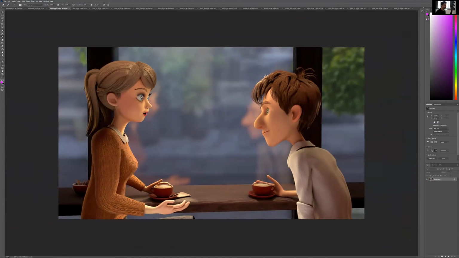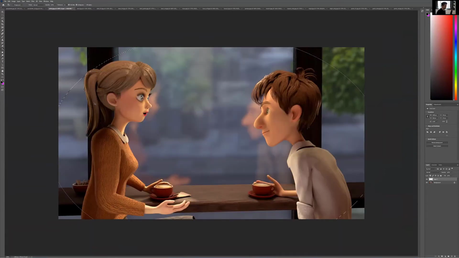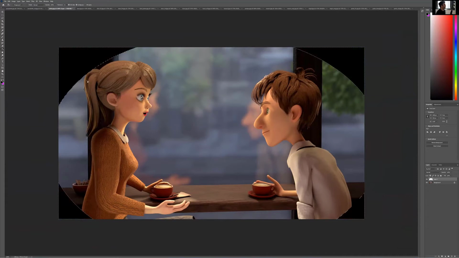And then another thing that would really help this scene is, let's do this real quick. Again, this is a pretty ghetto way of doing this, but it'll give you a rough idea. Really what I'm trying to do here is create a vignette around the characters. There we go.